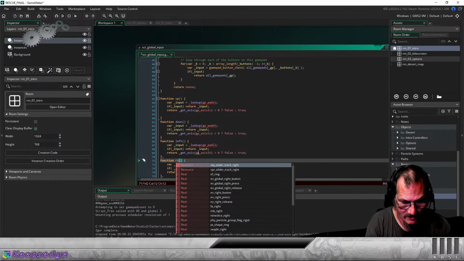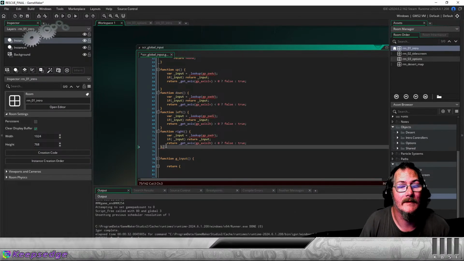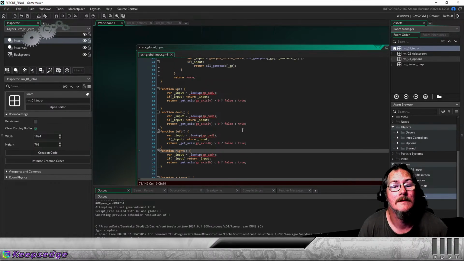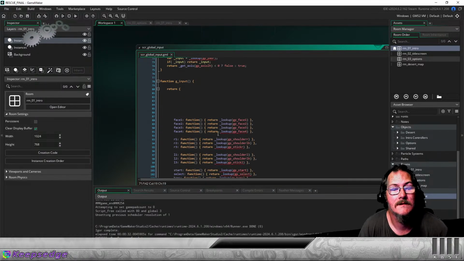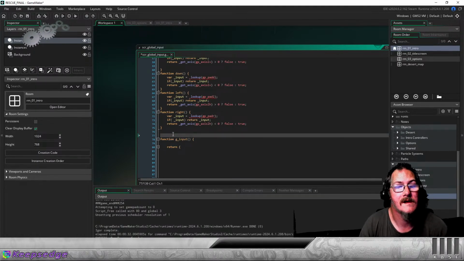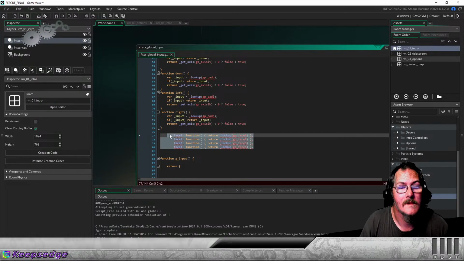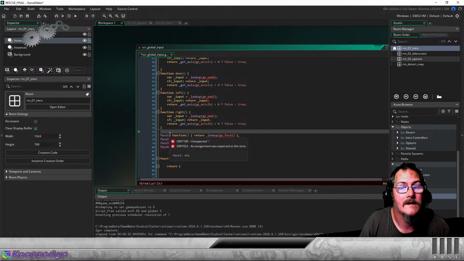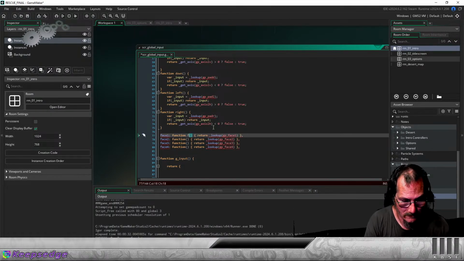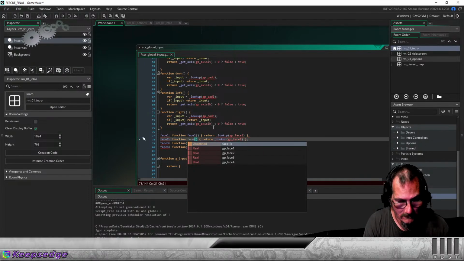And this is function right. These namespaces might be a problem. I might have to change them later. These two.